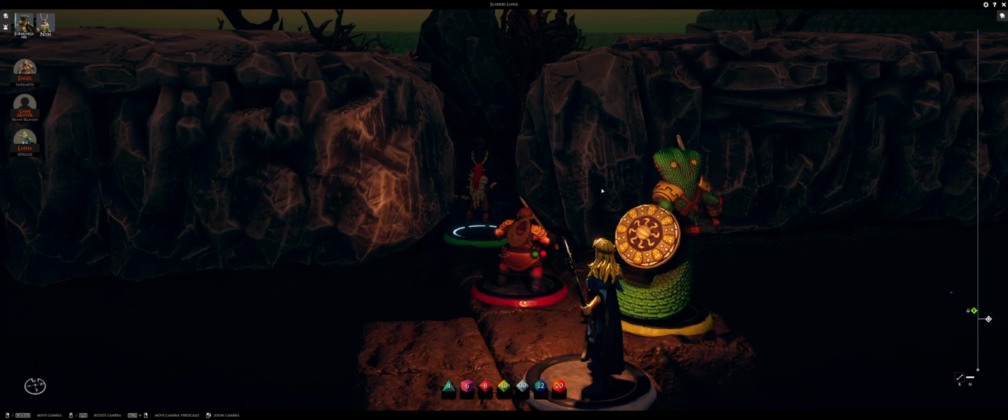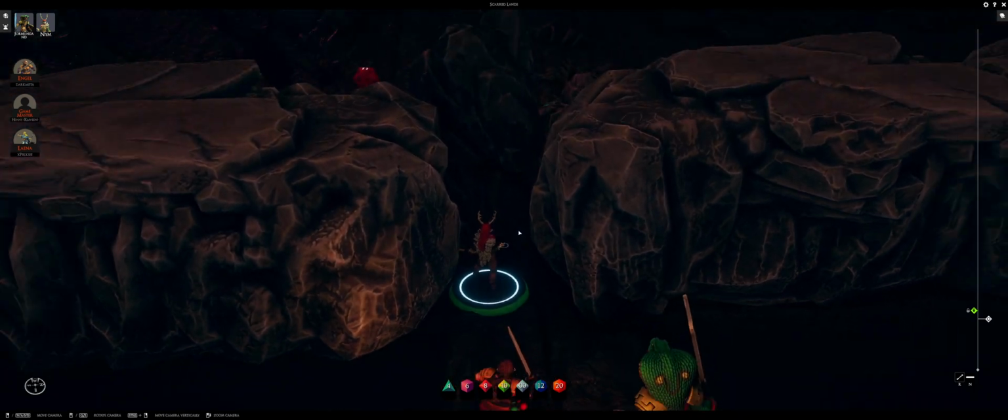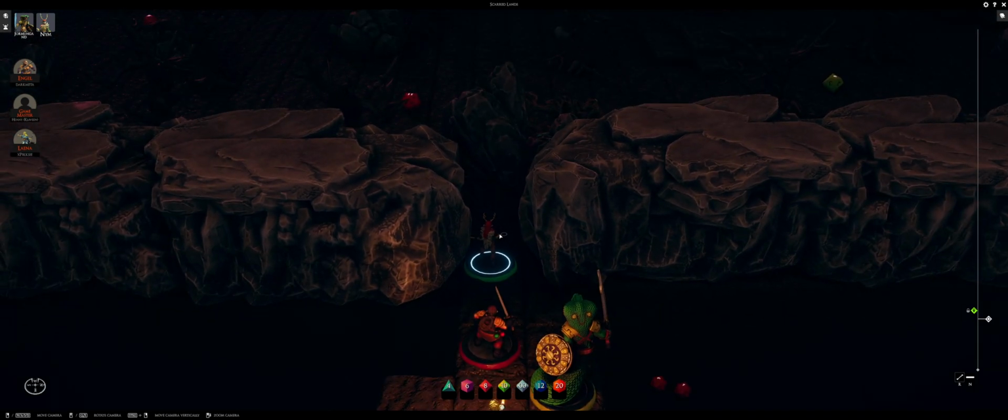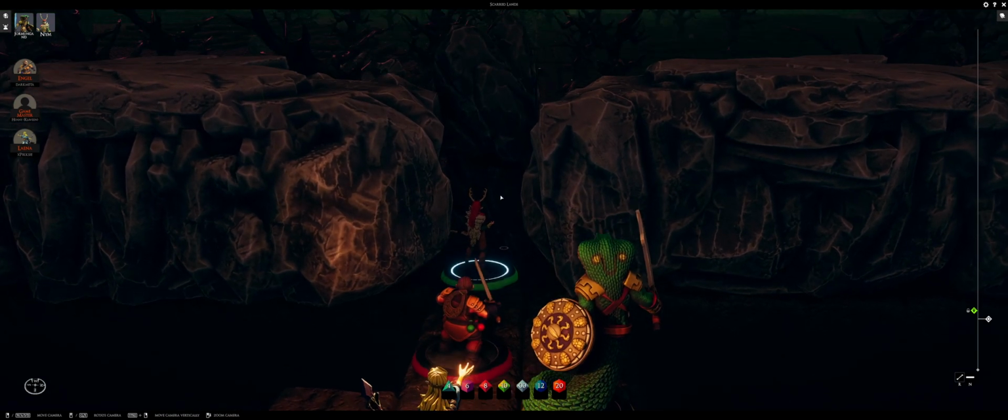Awesome. I'll go last. Or Nim's last. 16 necrotic. Okay. He goes down. Oh, I guess okay. I don't have to. Run in, run! I'll try to climb out through the hole on the left.